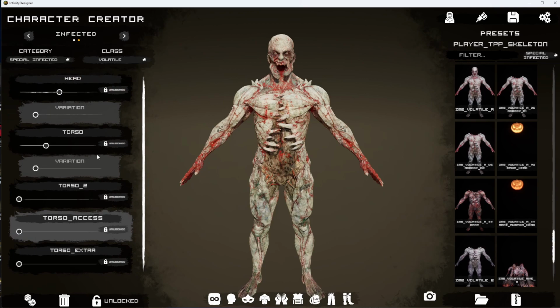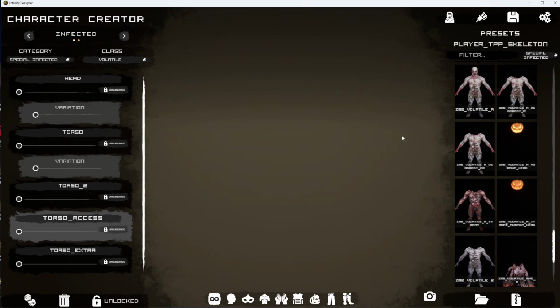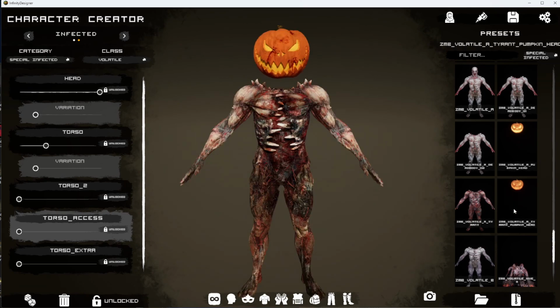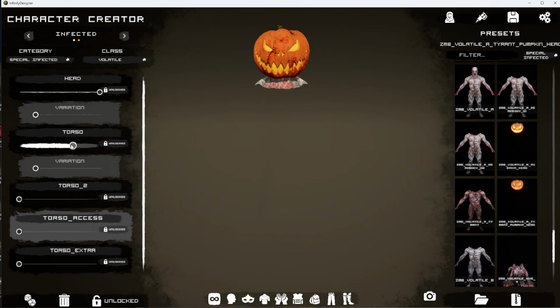So I don't think I have this one completely fleshed out, but this is a good example so that you're kind of aware of what I'm doing over time. For the preset to load in properly, you need to match up special infected with special infected. From here, we should be able to go and click on the different presets, and they should load in without issue. Looks like the neck is kind of a standalone piece here when they had the pumpkin ones.